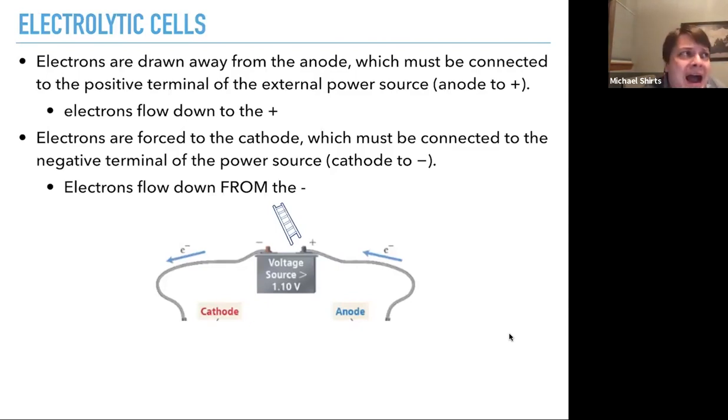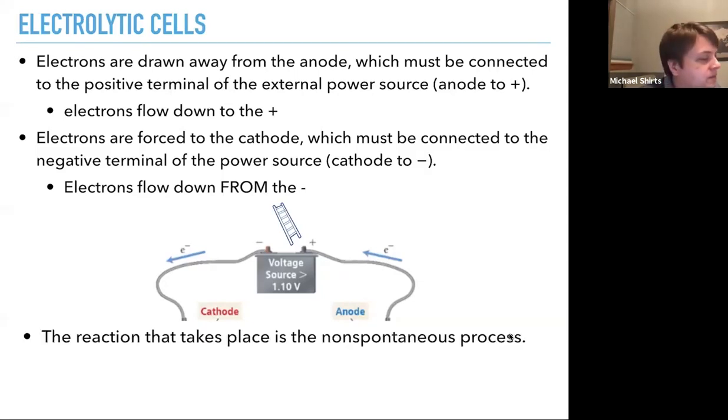So you could think of it, how do you get water to flow uphill? Well, it flows downhill till you get to some water wheel that's pumping water up. It pulls it back up, and then it can flow down again. You let it flow down a little bit, you pump it up, and then you let it flow down a little bit more to your final state, which is higher than your initial state. That is what the electrolytic cell is doing. So the electrons are always still flowing downhill, except at the voltage source.